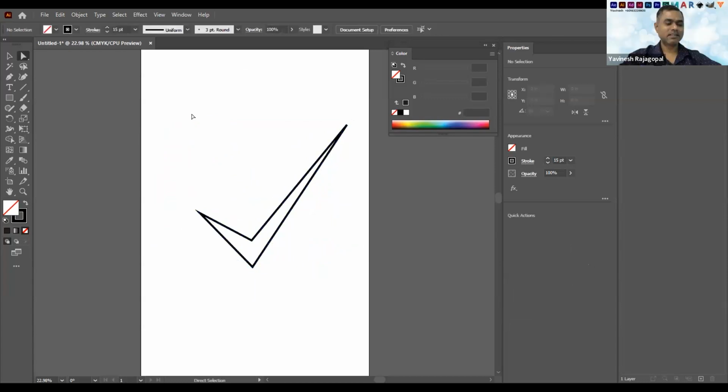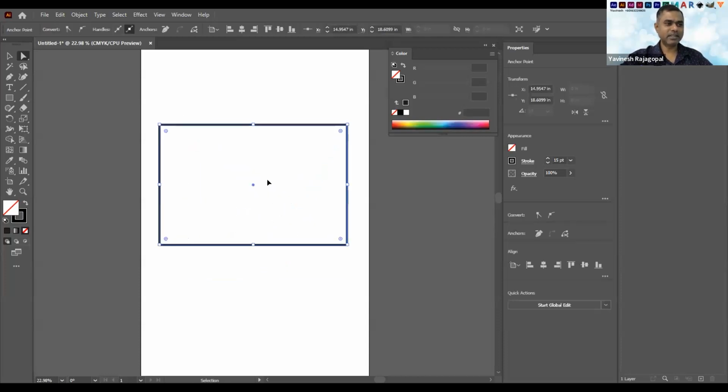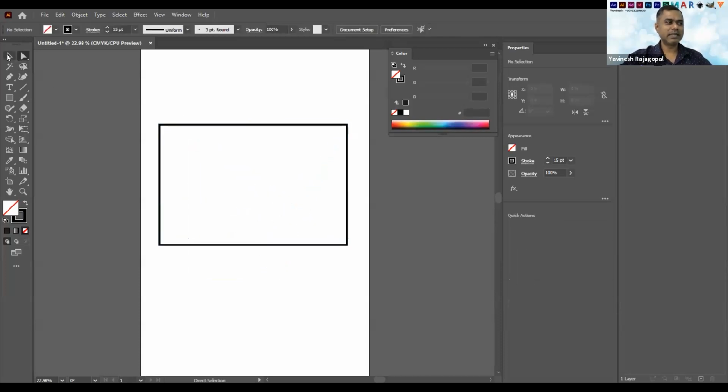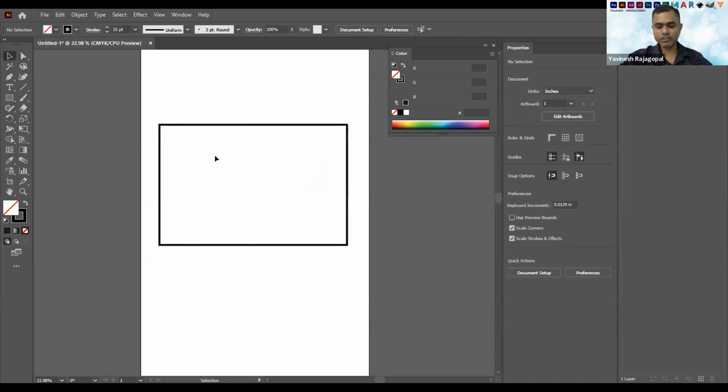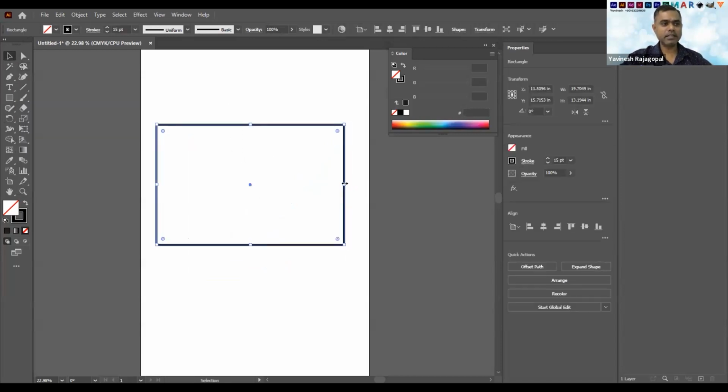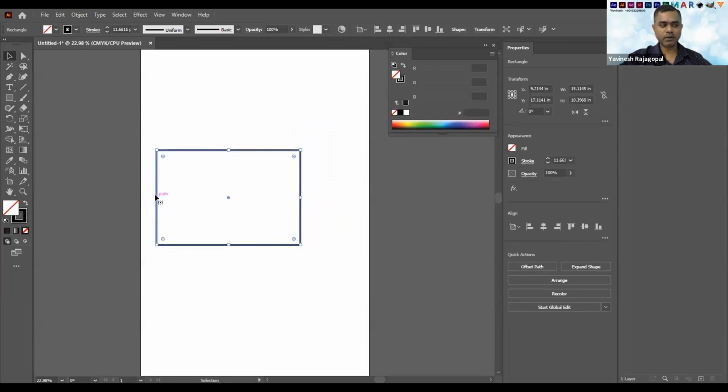Yeah, sure. Once you have created a rectangle shape, let's say I undo back. Once you have selected the rectangle shape, if you want to move or rescale it, you use your selection tool. To resize means the shape is still a rectangle. You see, I'm using my selection tool now.